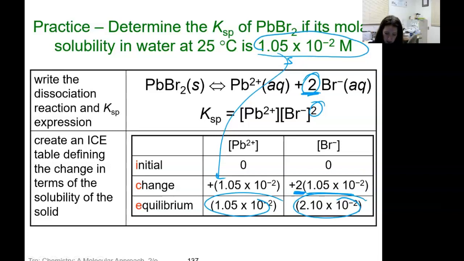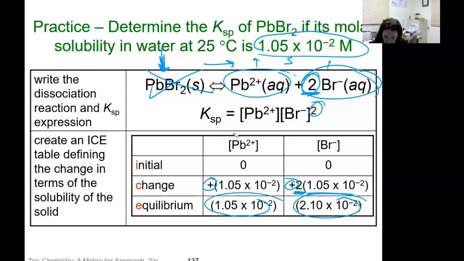And so then if we're finding, go ahead. For these ones, is it always going to go up? Yes, because we're putting our solid in, and then we're trying to figure out how much it's going to dissociate. So for this table, there should always be pluses, because we don't include the solid in our table at all. We're just putting a solid in, and we're seeing how much of these are made. So yeah, these will always go up. They'll always be pluses when we're doing these molar solubilities. Yes, good question. And so now we have these answers here.